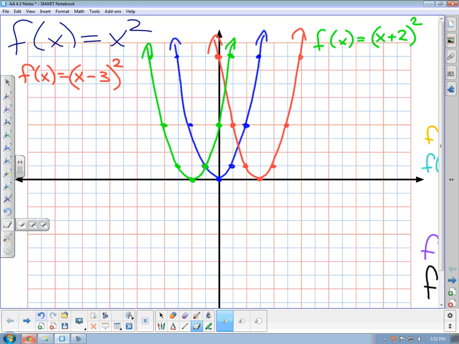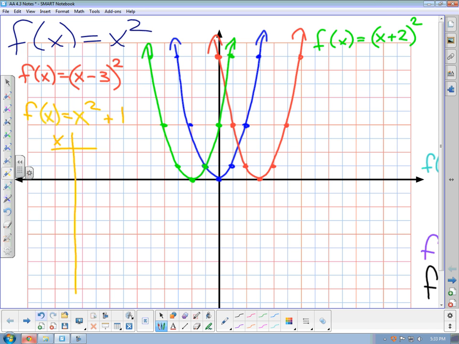Now, just for a moment, look at the blue one that we started with, and it was that function. Look at the green function and look what's here, and look how it is graphed. Look at the red one, look at the equation or the function, and look how it's graphed. If you notice something, don't say it and ruin the surprise for those who haven't figured it out yet. If you haven't figured it out yet, well, we're going to do a few more to maybe help you see things. Pause the video again, take 2 minutes, graph that one.